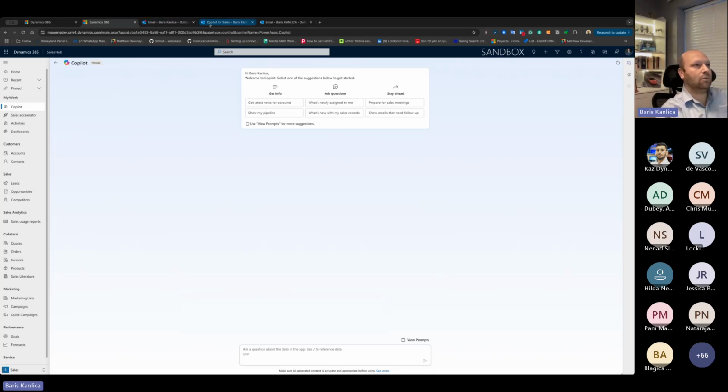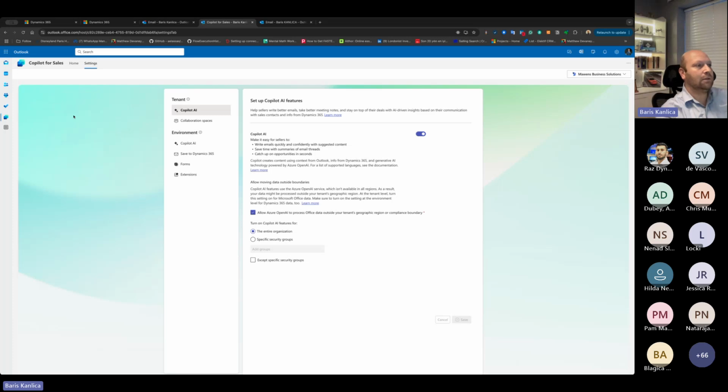But currently, I would like to demonstrate one thing. If you integrate Copilot for Sales with your Dynamics 365 solution, you will have this in your application area. In the add-apps area, you can activate this Copilot for Sellers. This will be part of your Outlook, and inside Outlook you can select which environment we will use with this Copilot for Sellers.